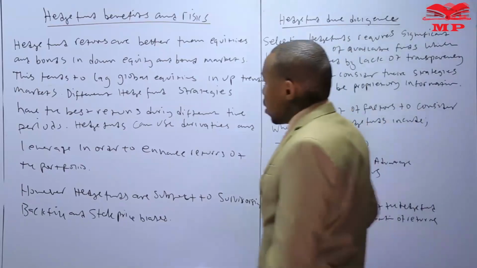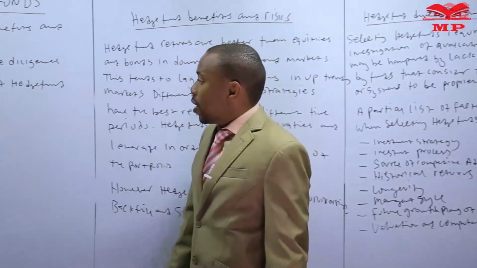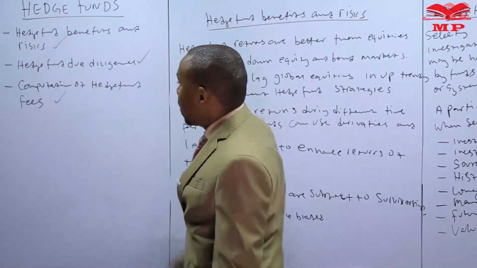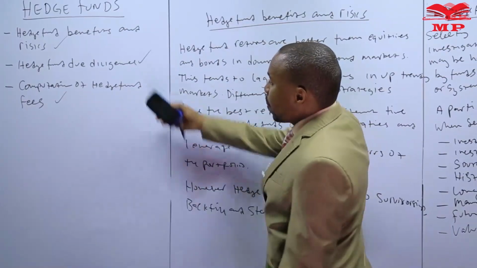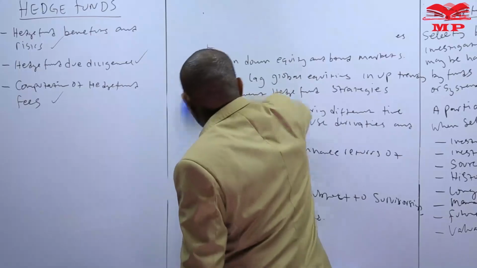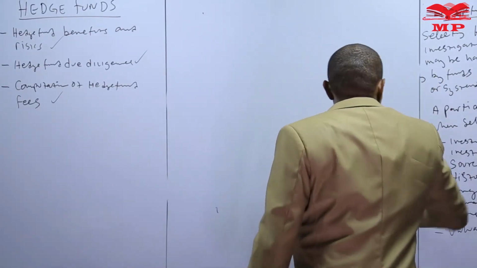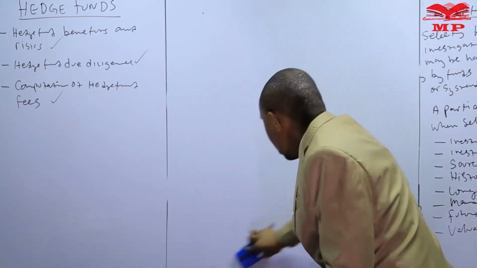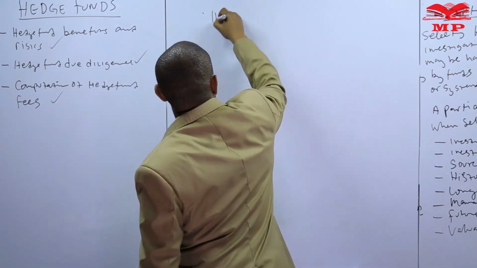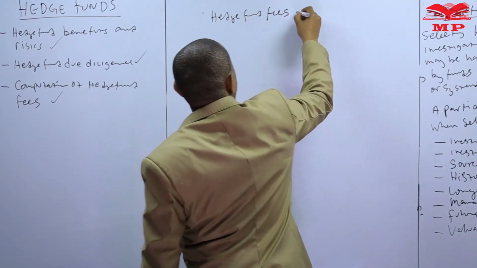Now we move on and look at how we can compute the hedge fund fees. That is our final sub-segment that we'll be looking at. Once we've looked at the hedge fund due diligence, now we look at the hedge fund fees. So we are saying hedge fund fees computation.